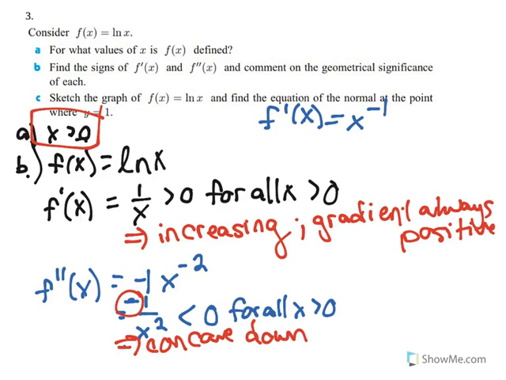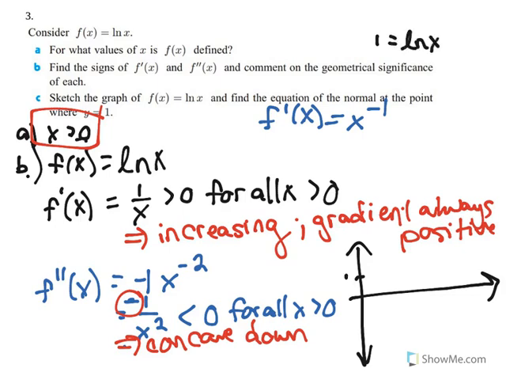And then lastly, for part C, we're going to graph this. We know x has to be greater than 0, so I only have to do the first and fourth quadrant. A couple things to look at: f of x equals the natural log of x. One of the easy points to look at is when y is 1. So when y is 1, 1 equals the natural log of x, and this is just based on knowing logs and how they work. If I rewrite this, I'll know that e to the first is x. Therefore, I have a coordinate point, (e, 1). e again is about 2.7, etc.